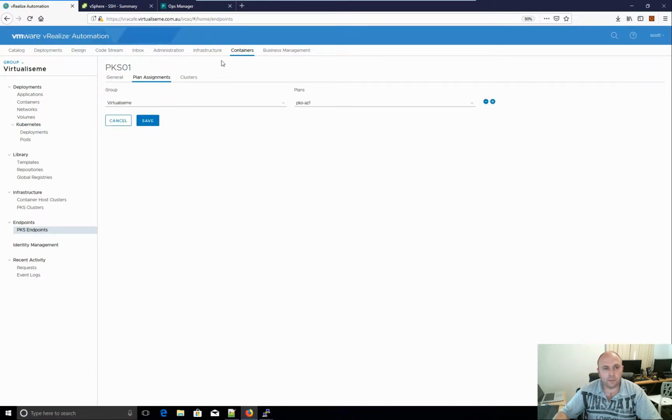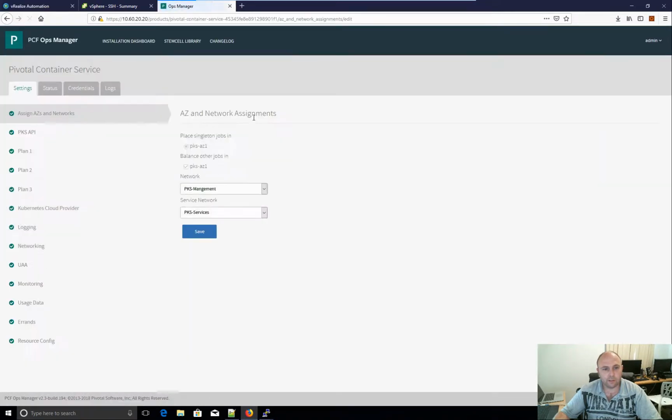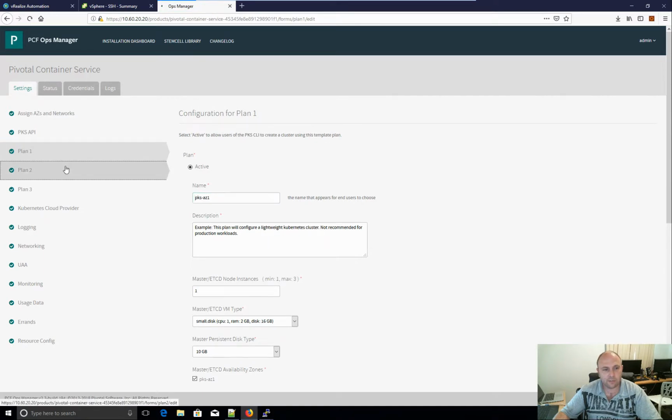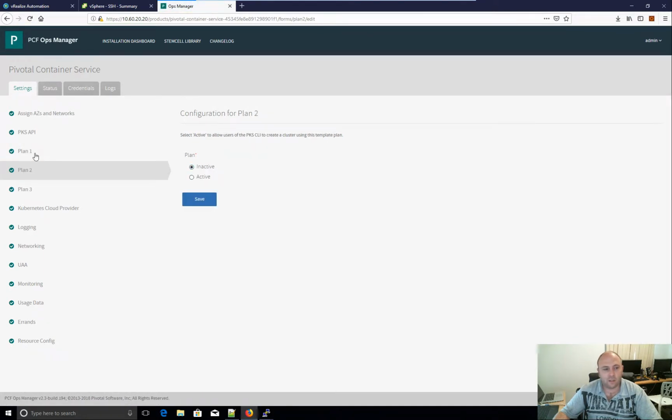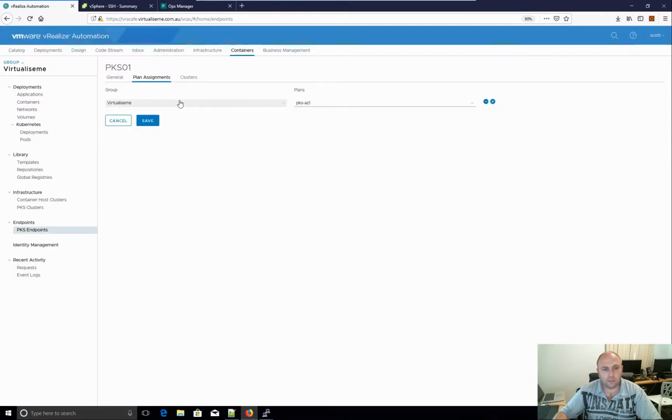As part of the plan assignment, if we have a look here, I've only actually given one plan as active. The other two plans are inactive, so you can have three plans in total. Now we can configure these to go to our business groups. So I can add a new one here and say business group 01 can also have that plan. So you can have a one-to-many relationship, but you can also have different plans for different business groups if that's what you wanted.